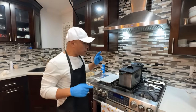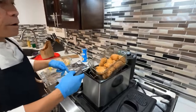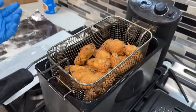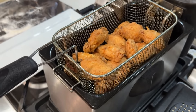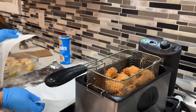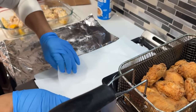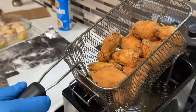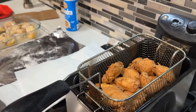Okay, let's check our chicken. 9 minutes is over. Look at this. See that? Brown chicken wings, garlic chicken wings. It's gonna be yummy. Ricky Baby's Kitchen, my chicken wings. Garlic, lemon, chicken wings. Sounds so good.